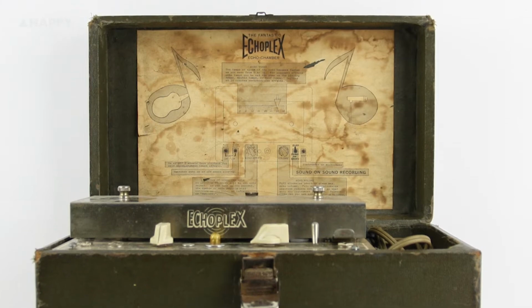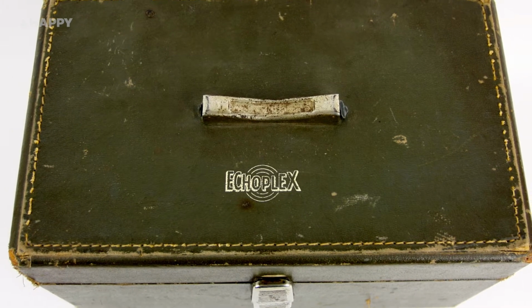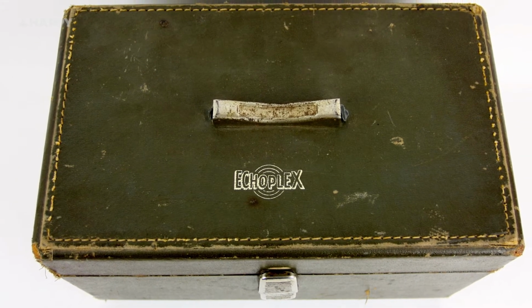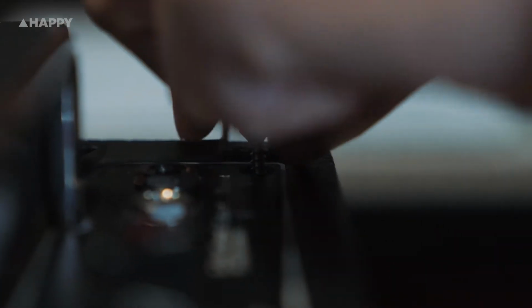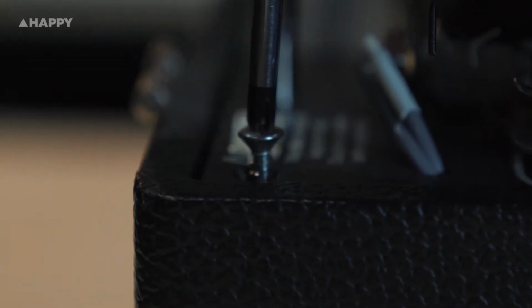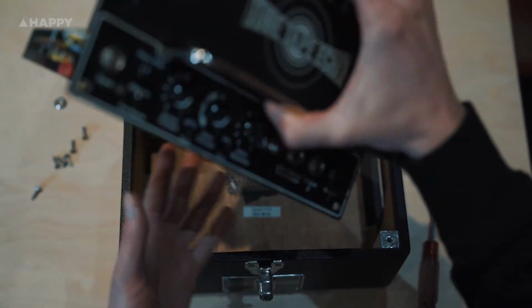The early Echoplex units became known not just for their delay, but for their tube preamps. People were really liking the sound of their guitars or other instruments driven through the tube preamps. The later solid-state Echoplex units have their fans, but today we're focusing on the tube units.